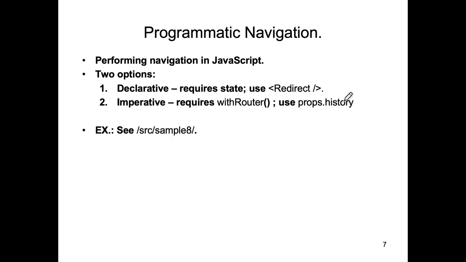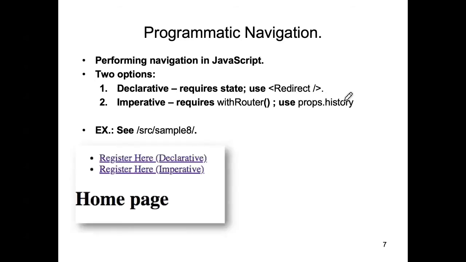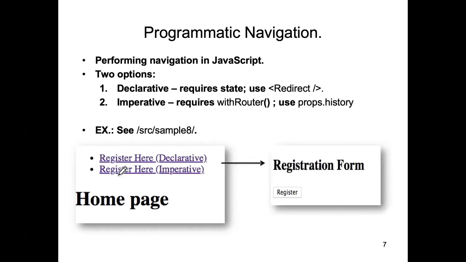Now, a simple little use case for programmatic navigation is the following. You've got a website, let's say, and there's a registration button somewhere in the header, and I've implemented it twice so that I can show you how I implemented it using the declarative approach and the imperative approach. For both of these hyperlinks, I click on it and it brings me to the registration page. So that navigation is normal hyperlink-based navigation. Typically, you'd have your form here that you fill out for your registration, and then you click the submit button.